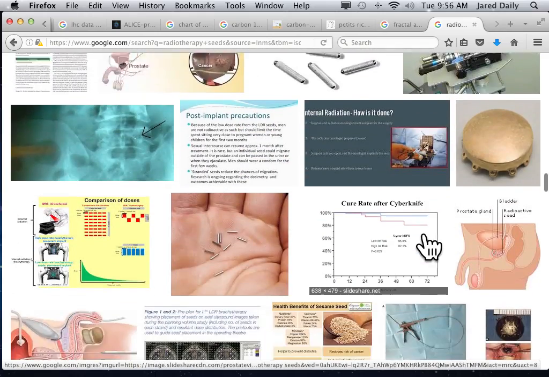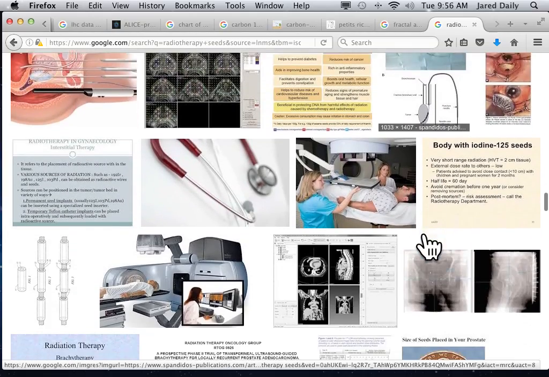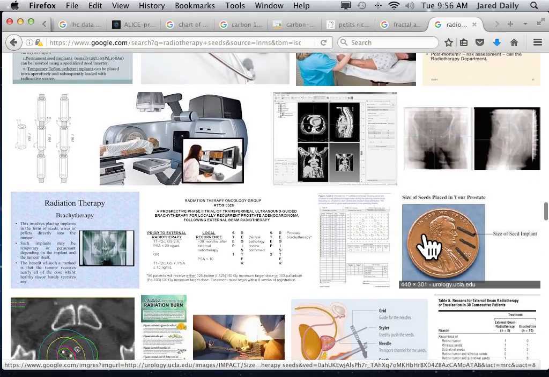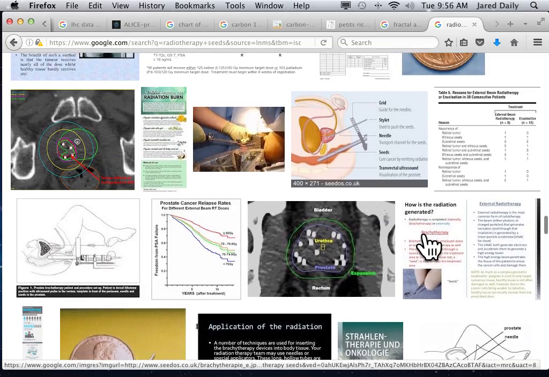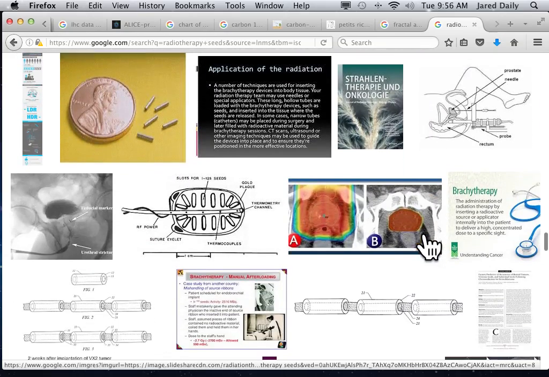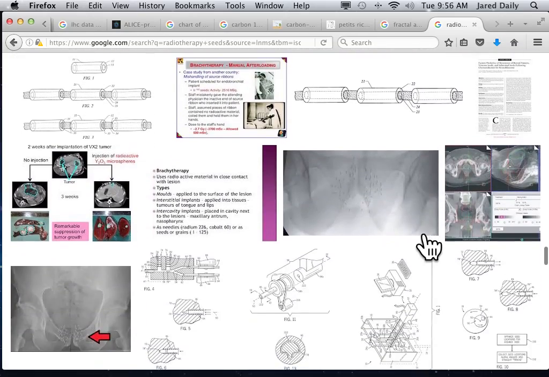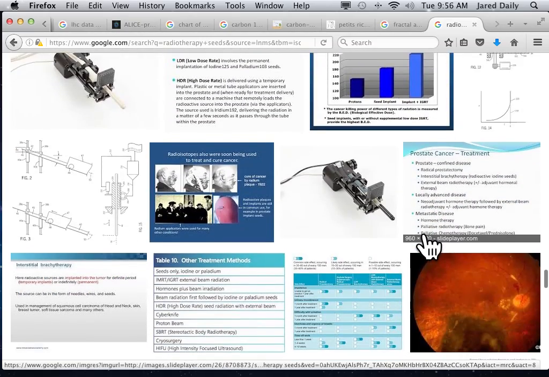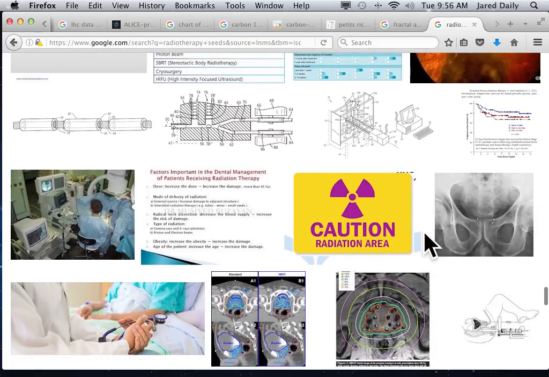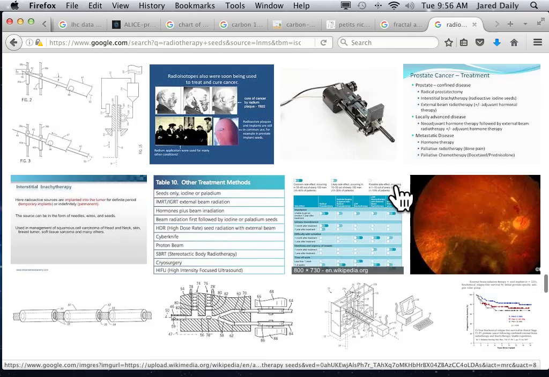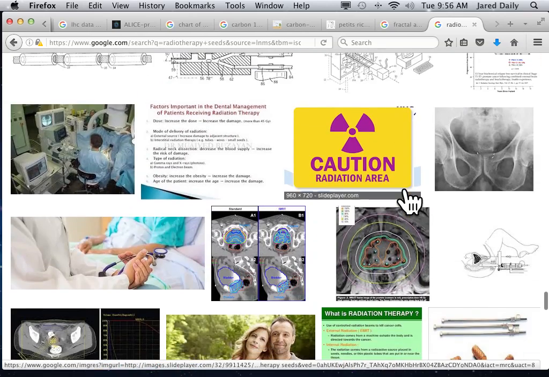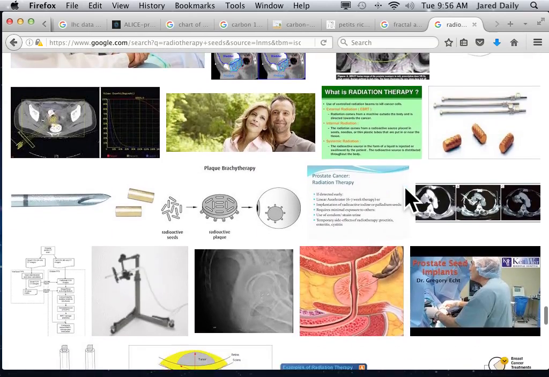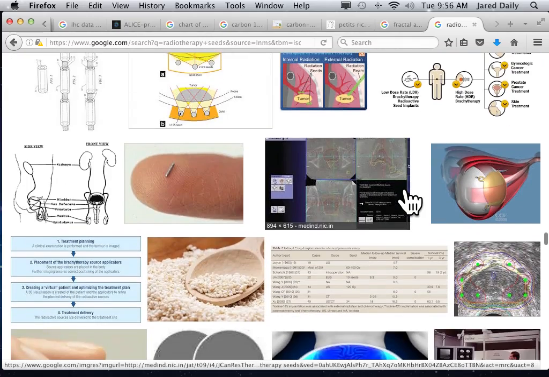I'm hoping that they show it being used in another kind of thing besides prostate cancer. Prostate cancer is probably the most common place that they're used, but they are used in other things. Here's the probe for putting it in. Doesn't that look lovely? Not a pleasant thing, I'm sure.